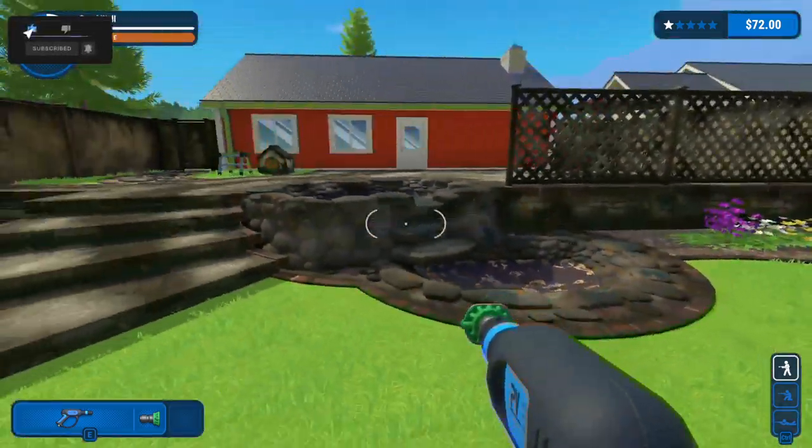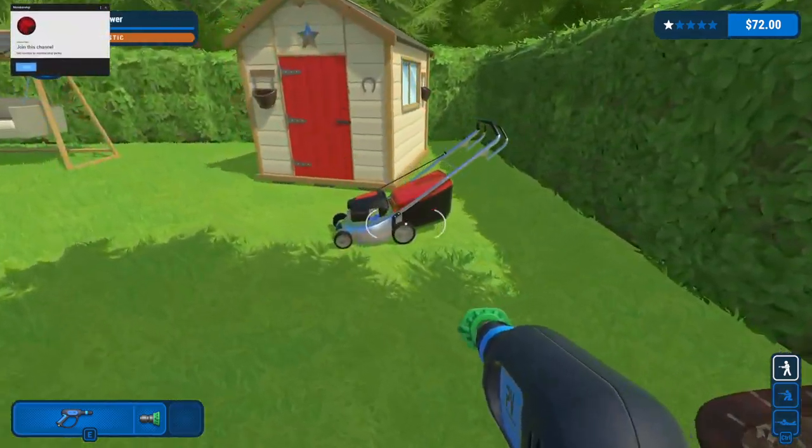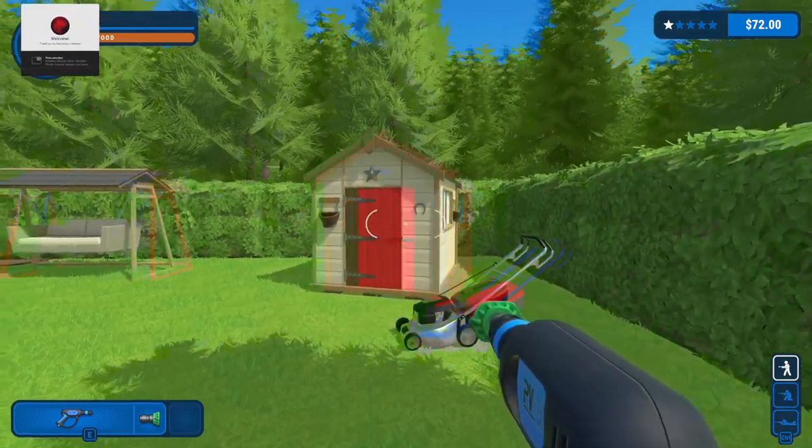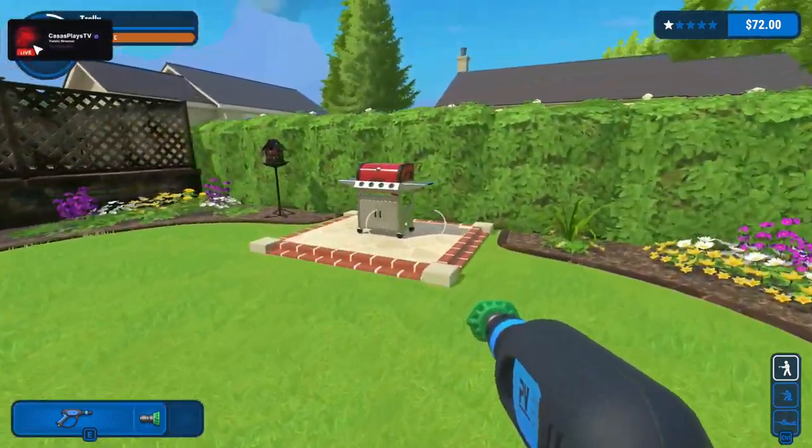Last time we got our first job done and then we started this one, if you couldn't tell. We did the lawnmower, the shed, the sofa, swinging sofa, toy car, and the barbecue area. But we still have a good amount left to do. So with that, we might as well get started.